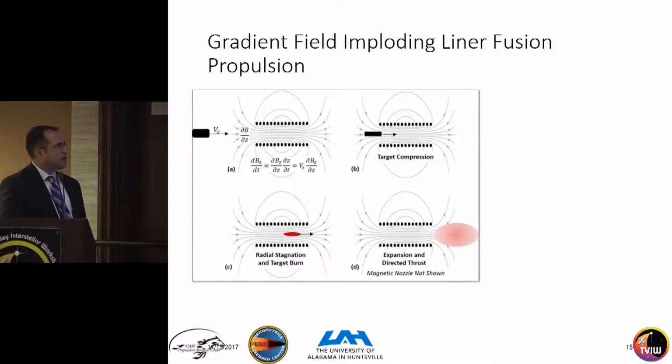This is another concept that we're looking at. Mike LaPointe leads on this one. We need an acronym. If you have some ideas, we'd be glad to hear. I call it the LaPointe thruster, but he doesn't like it that I say that. Oh, whoops. That's just between us, though.